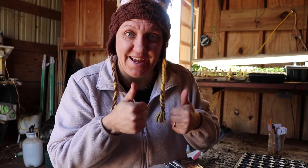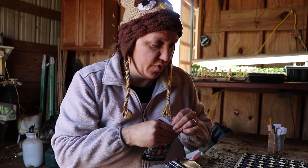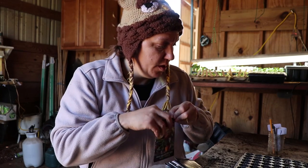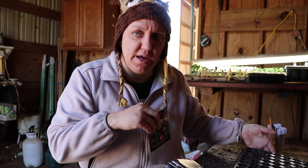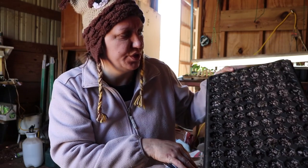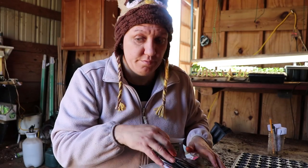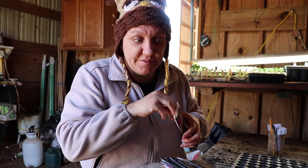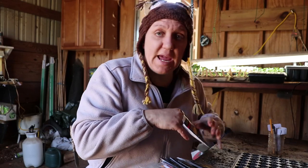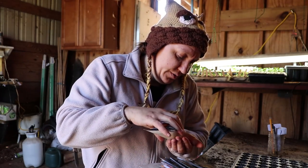So wish me luck. I'm writing down each variety that I'm growing, and I am doing one per row. So I have these cells here, and I'm just gonna do single rows of each kind. So we'll get a little bit of a variety of everything. Yeah, 8 per row, so that'll be good. And I'm gonna go ahead and put about 2 seeds per cell.